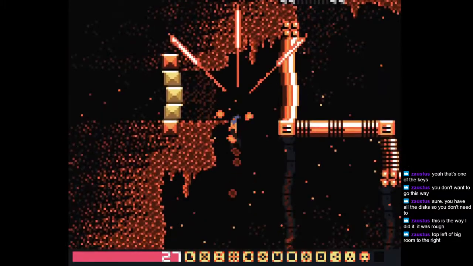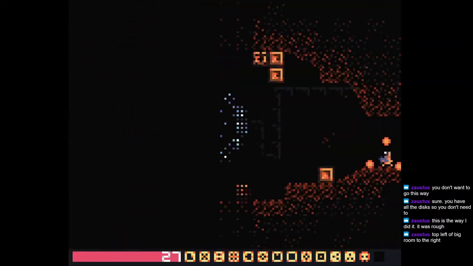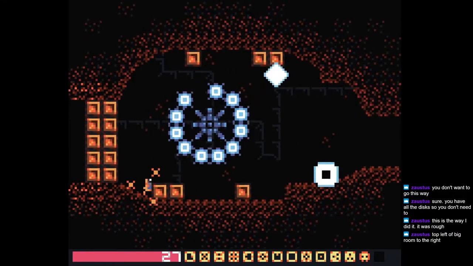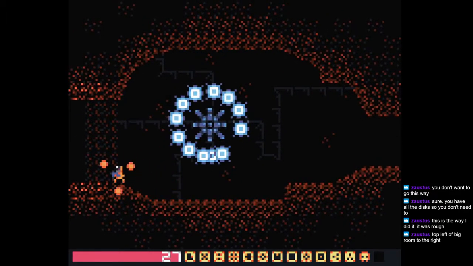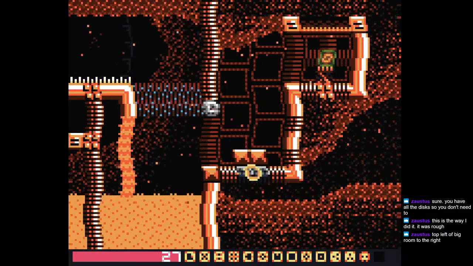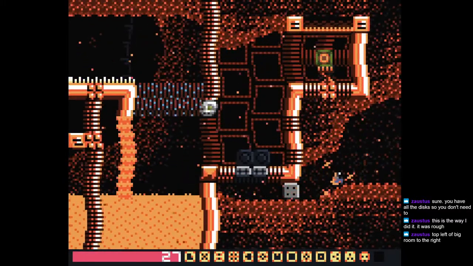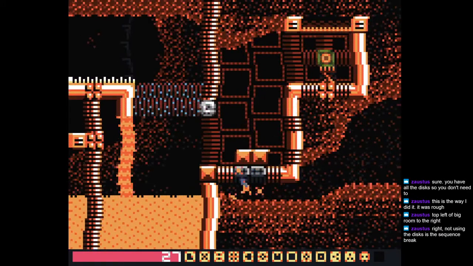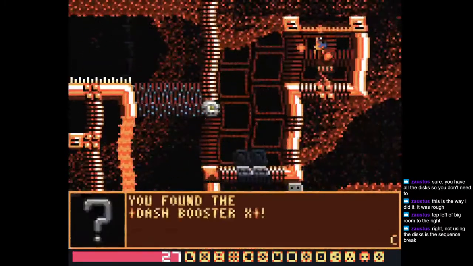And I wonder if this was completely intentional sequence breaking design. You can get this really early on. Oh, no. I remember now. This is what you need the discs for, so that's what this thing is doing. See, I never did it with the discs. So the way we were just looking was the sequence break, I think. Oh gosh, I just did that way wrong. So you can go through that room backwards. Alright, I'm just misremembering things.